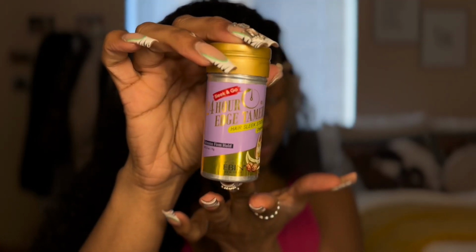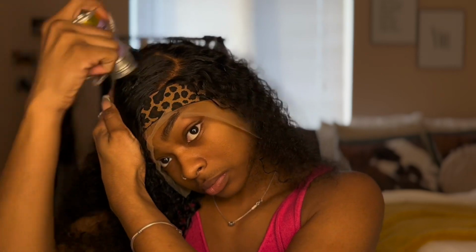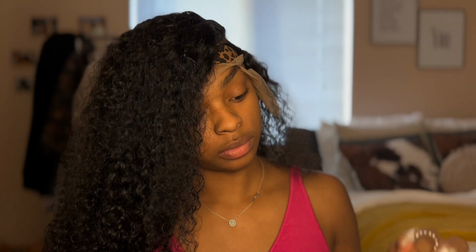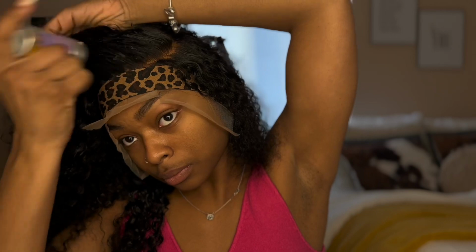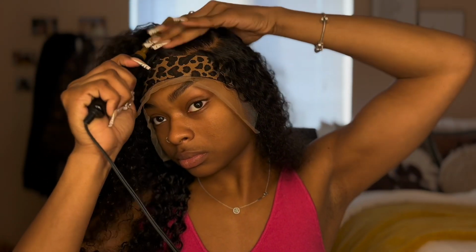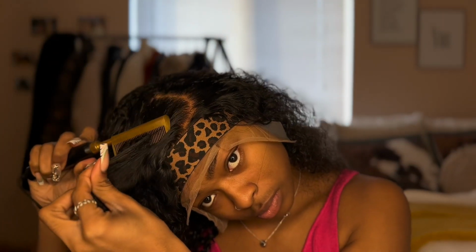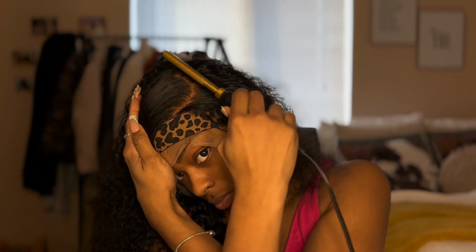So the next thing we're going to do is take our 24-hour edge tamer or your slick stick or whatever you have to basically mold your hair with. You're going to put that down, and then this is just in preparation for our hot comb. So once you get that into all those places that you want to have your hair laid down in, you're going to take your hot comb and you're just going to press that into your hair. You're going to literally lay that stuff down, right?